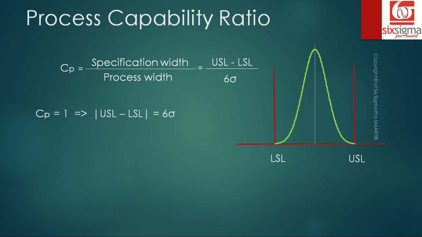So let's say we have a process capability ratio of one. What does it mean? If you look at the picture, this entire process width which is equal to the specification width in this case is equal to six sigma. Which means we can go three sigma above the mean and three sigma below the mean, and in this case we are assuming a centered process.